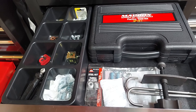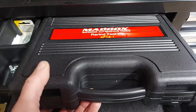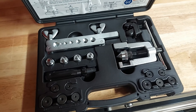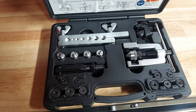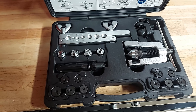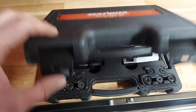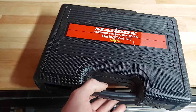Here we got stuff for doing brakes. This set is new — flaring tool. They say this one can do bubble flares as well. In the past I haven't had good luck with a hand tool that can do bubble flares, but we'll give it a try. I actually plan on doing a separate video just on flaring brake lines, and I'll bring my hydraulic flaring tool from work as well to show that and compare — even though I'm sure there will be no comparison.